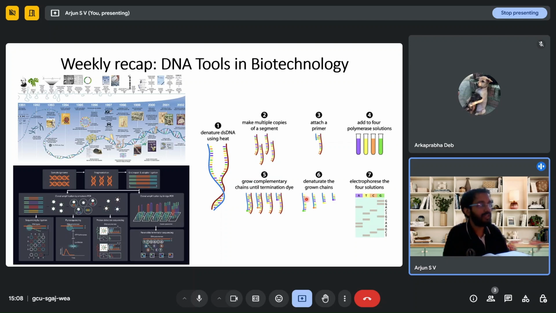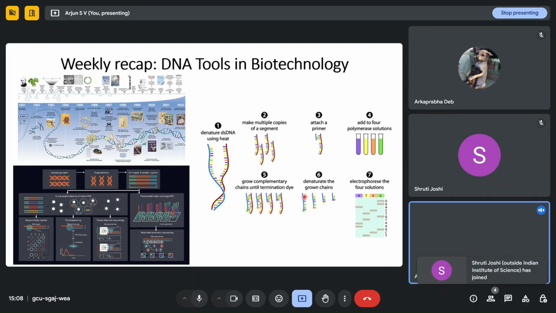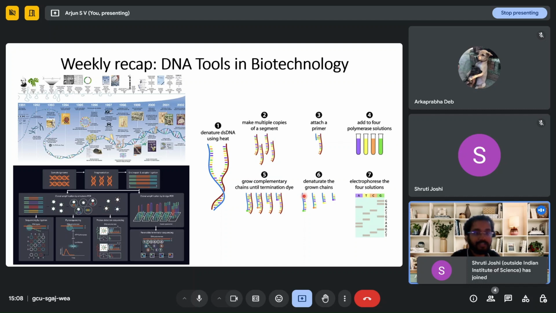So what we do is we again denature this target DNA and we run them in an agarose electrophoresis. Based on their charge to molecular weight ratio, they run, and since these DNA chains are the complementary chains, based on the molecular weight of these grown chains, we are able to elucidate the complementary sequence of the desired DNA sequence that we want. So this is how Sanger sequencing works in general.